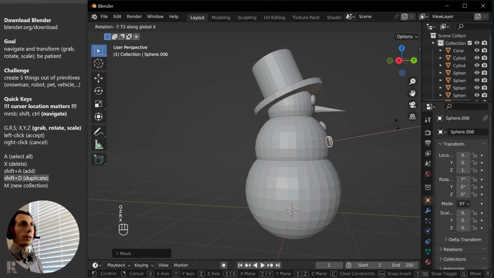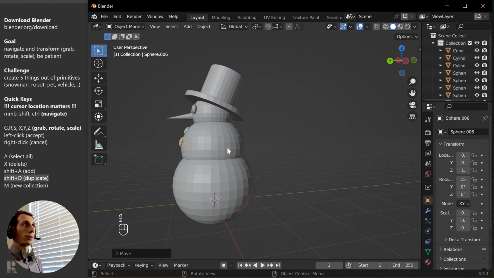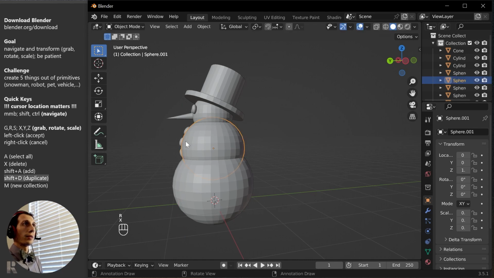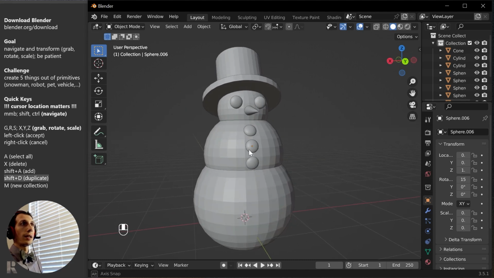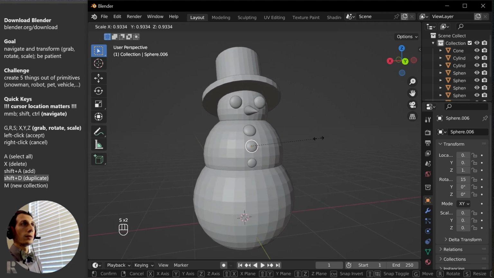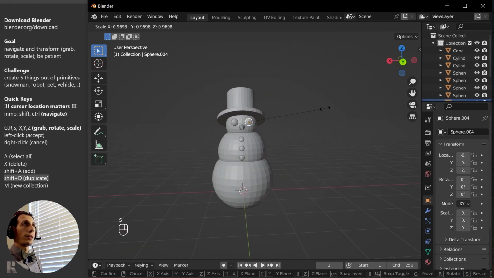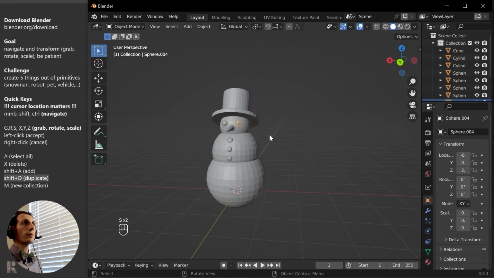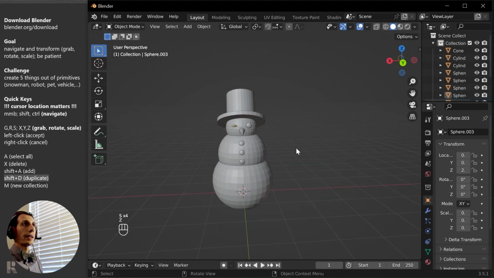So in Blender, the tool is really deep. You can do a lot of things with it, but with that comes a lot of complexity. So just take things simple at the beginning, take things easy, make some very basic, very simple things with as few tools as possible. Scale these buttons down. Perfect. So now I have this little snowman character. I might give some asymmetry to the eyes just to have some fun. Or have it winking. That'll work.